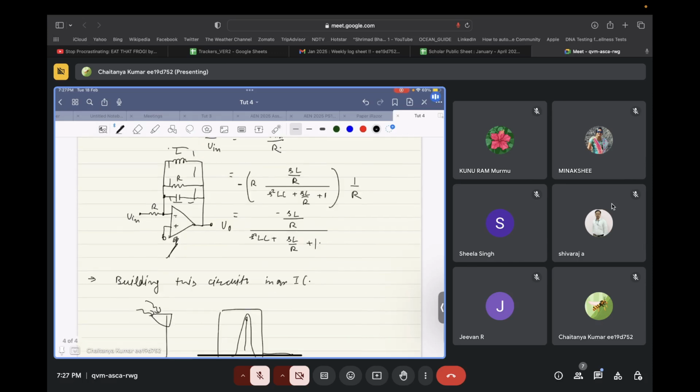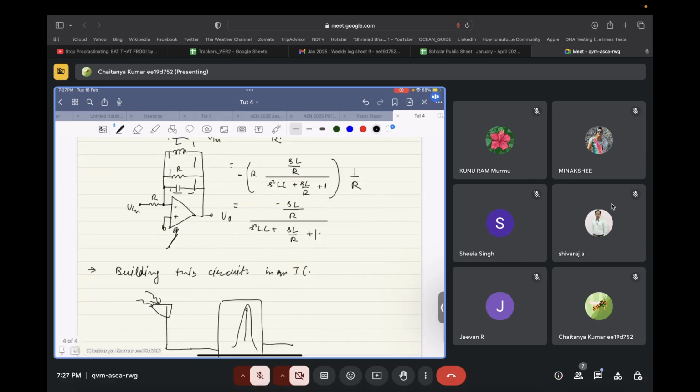Now let's say you wanted this band pass filter on your phone. Building it with discrete resistors, capacitors, inductors, and op amps, and putting it on a breadboard or even a printed circuit board, will consume a lot of area. And if it consumes a lot of area, your phones will become very bulky, right? But nowadays there are very sleek designs. Even flexible phones are coming which are just like paper. So you want the size of these band pass filters to be very small, very compact.